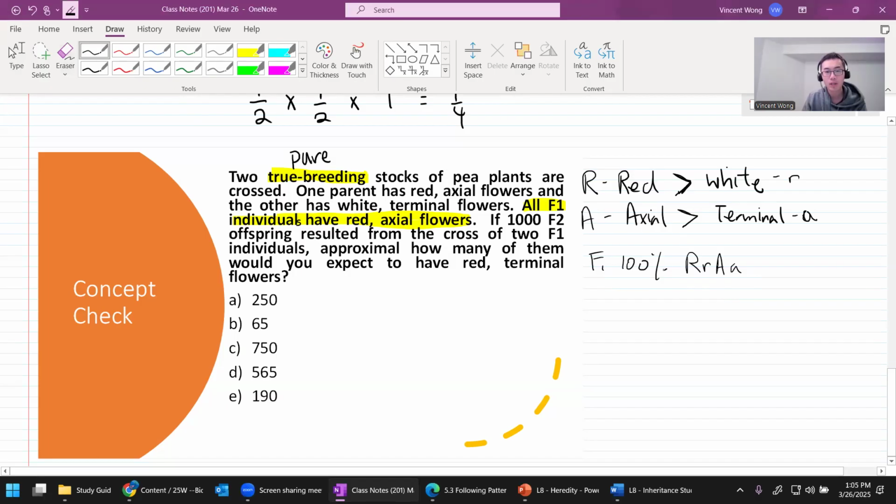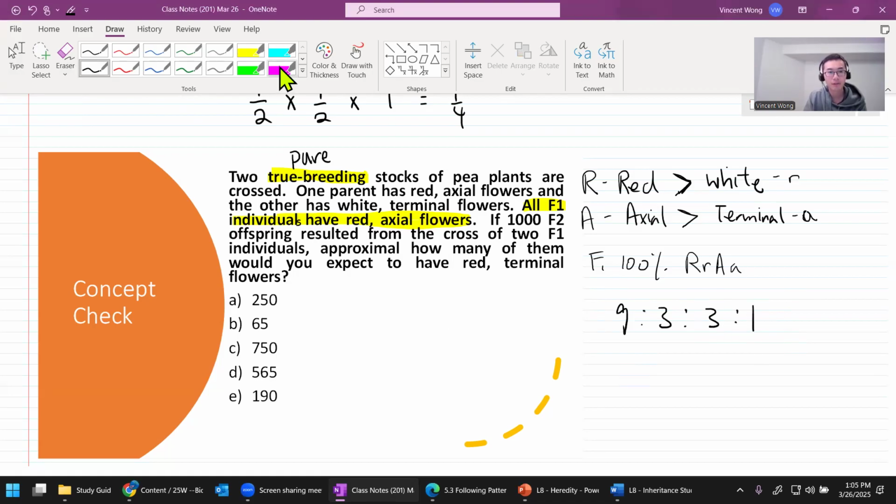This is the situation where we need to do the 4x4 Punnett square, right? With 16 different combinations, but you're not supposed to write it out. Anytime you have to do the 16 different possible combinations, you have to remember the ratio. Does anybody remember the key ratio, the four numbers for the ratio? 9:3:3:1. That's right, 9331.